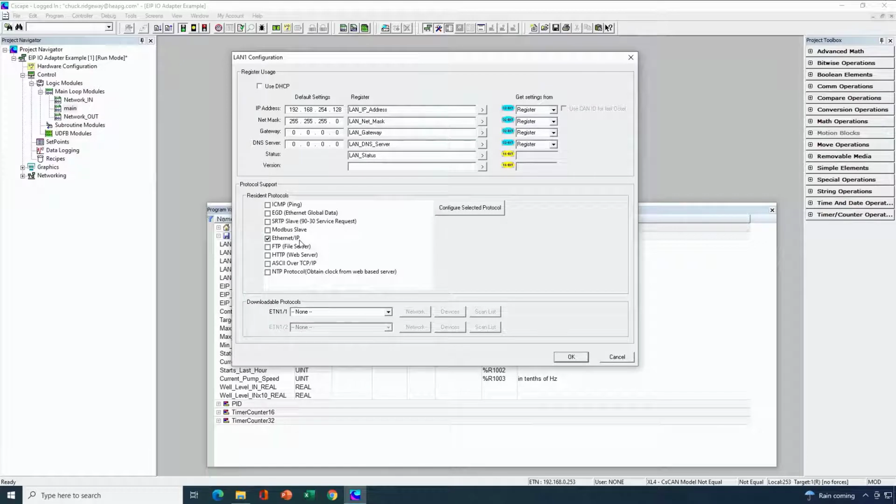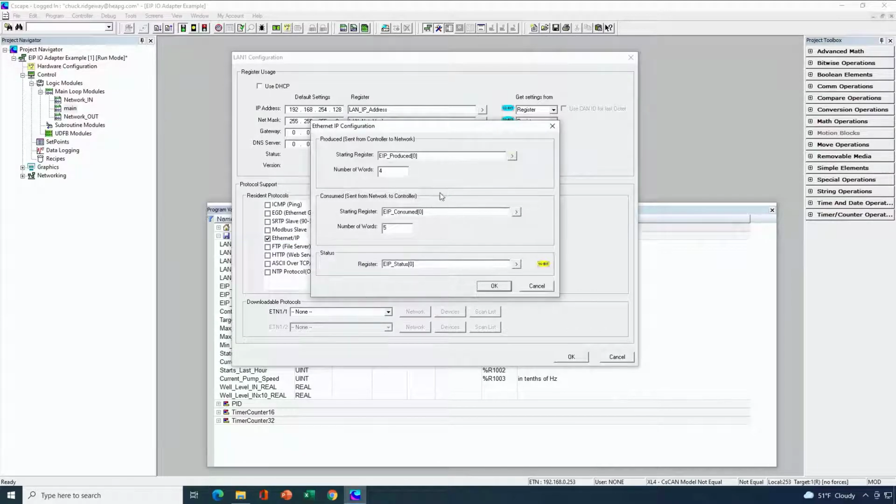Next on my list of resident protocols, I find Ethernet IP, make sure it's checked and highlighted, and then I press Configure Selected Protocol. Now here is my produced data I'm sending to the network that is seen as input data to the PLC.